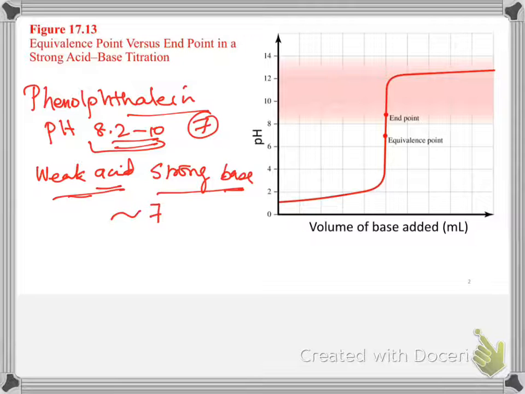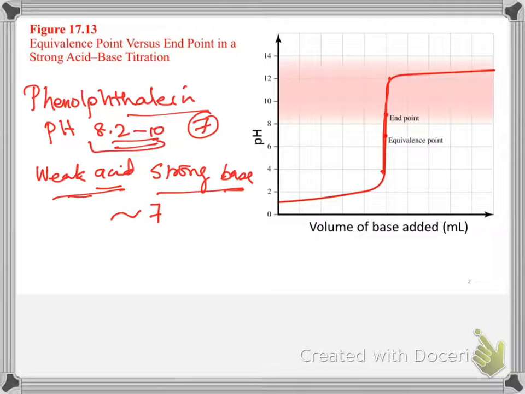strong acid base titration, because you see a big jump. If you look here, let's say the pH is around 5, you add just 1 drop of the base and it makes a big change in the pH. So with phenolphthalein as the indicator, the pH range of the color change does not overlap the equivalence point at pH equals 7.